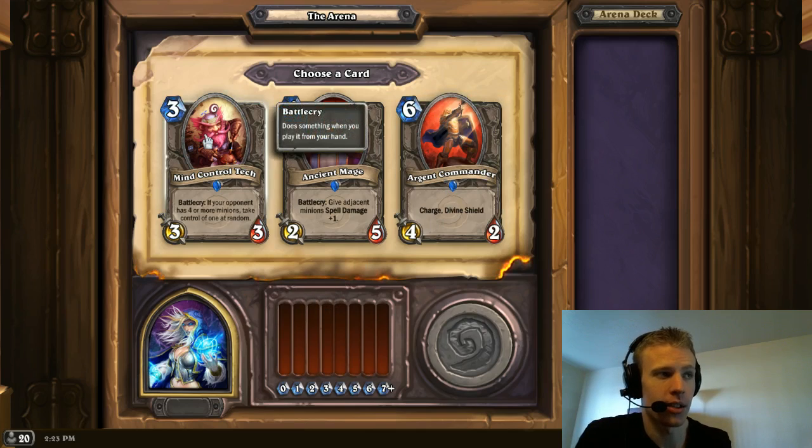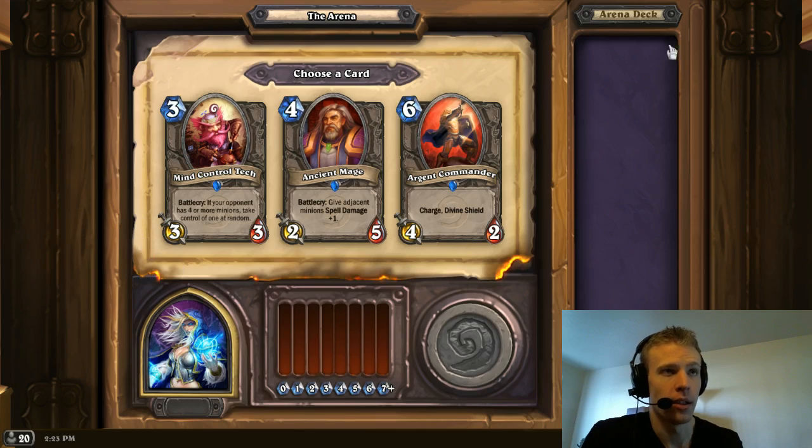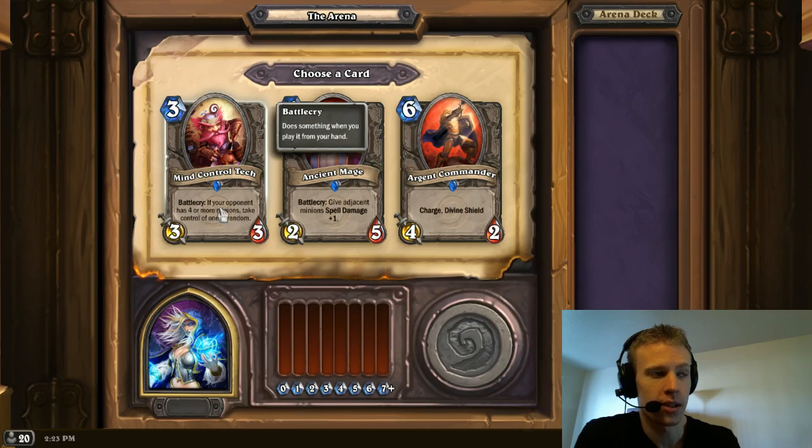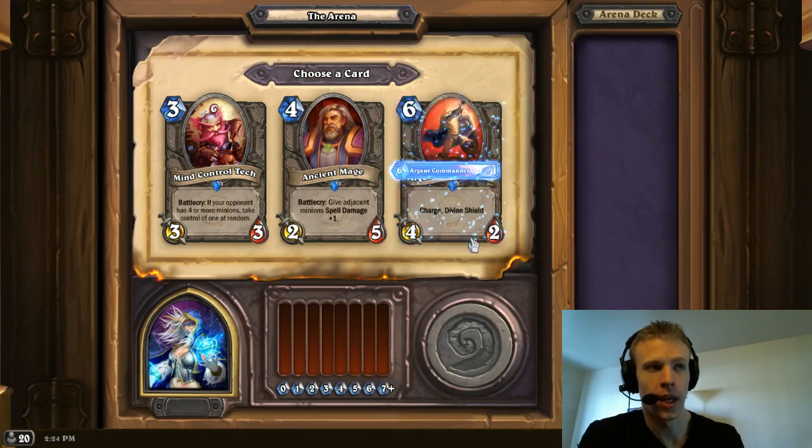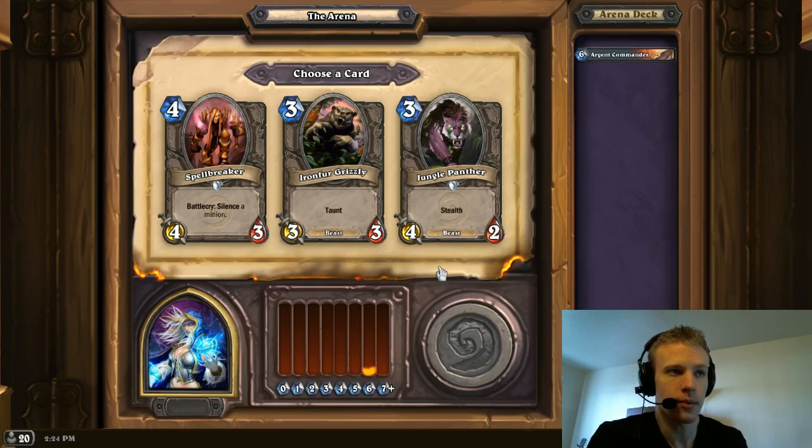Mind Control Tech, I guess, is worth consideration. Later on in the draft, if I was short on 3 drops, meaning it costs 3 mana, then I would consider Mind Control Tech, if I had no 3 drops at all, or if I was low. He is a good card. He can be good against things like a Warlock that floods the board with 4 or more creatures. But we're going to go with the high independent value early on and pick Argent Commander.